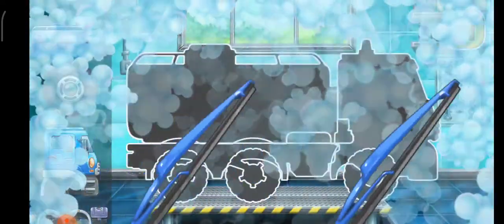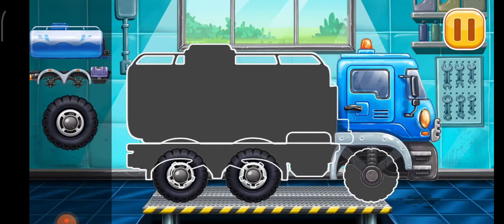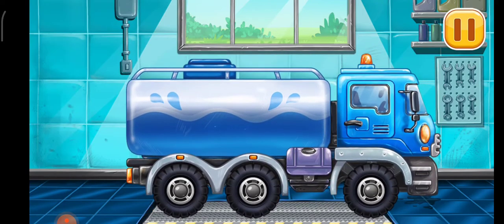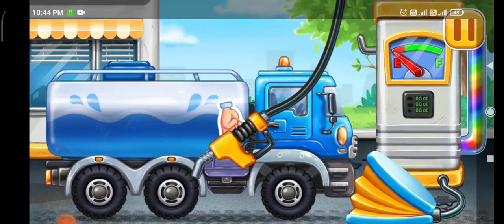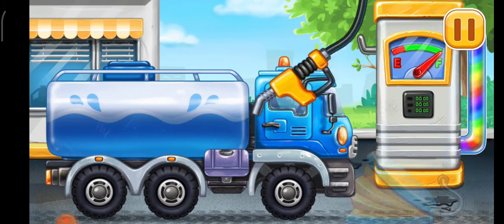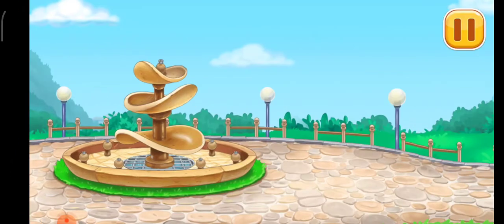We have to assemble water truck. Keep it up. Now we need to fill it. Water truck. Press the pump. We did it. Let's fill it with water and turn the fountain on.